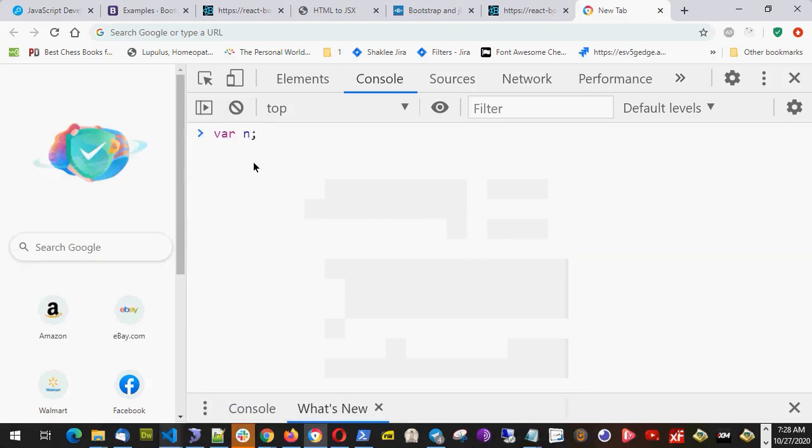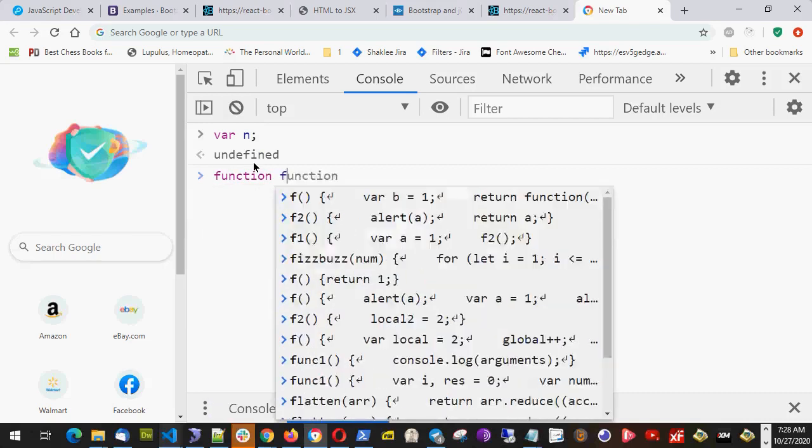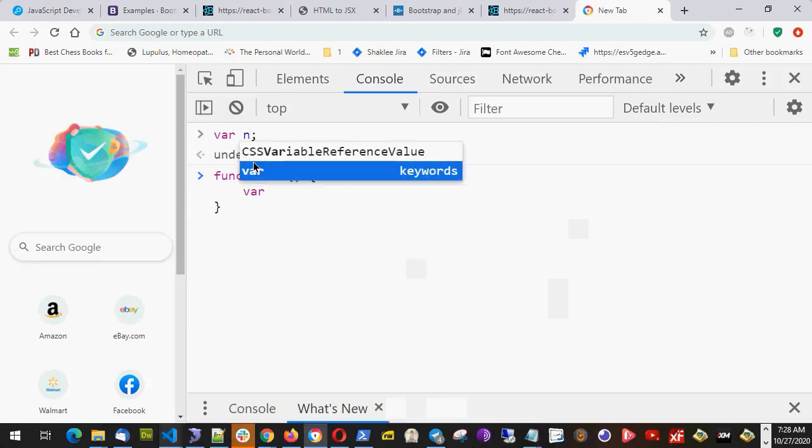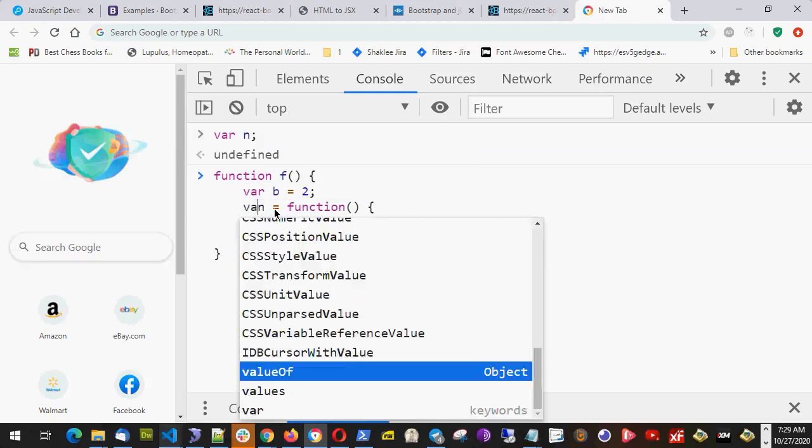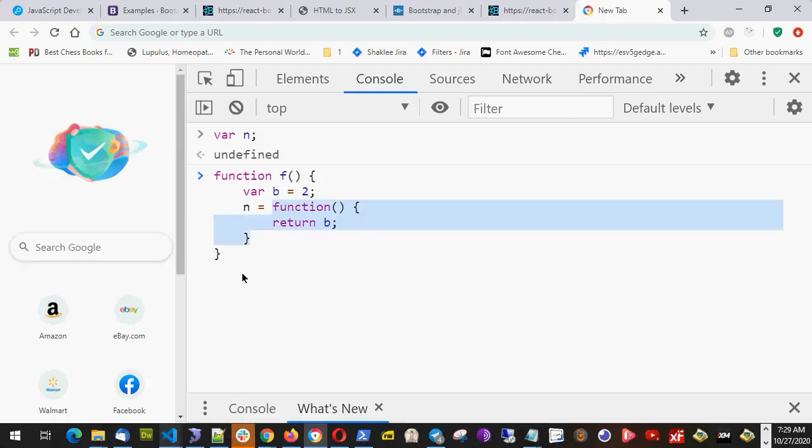Let's take another one. I created a global variable n, and I create another function f. I wrote var b equal to 2, for example, in this case, and here I'm redefining the n inside the f. So I am saying n equal to function return b. So whatever we did previously we returned it. Here we created a global variable, and we are redefining this variable inside the function. Since I redefine it, this can be accessed in the global space also, because we don't have var here. If I put var here, that means n will become local and it will not work. And we create a global variable, and now I can access this b value.